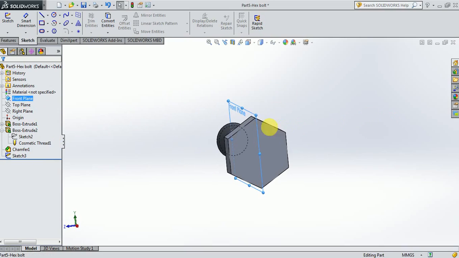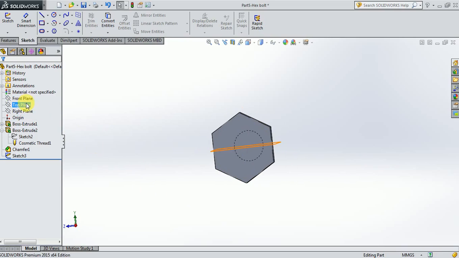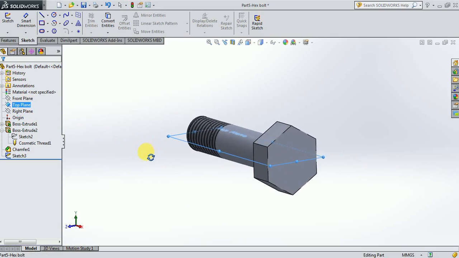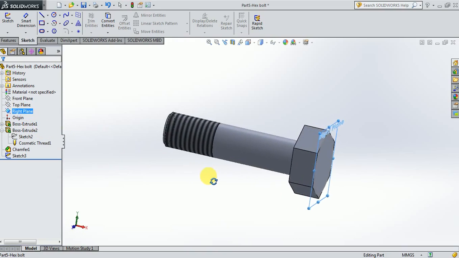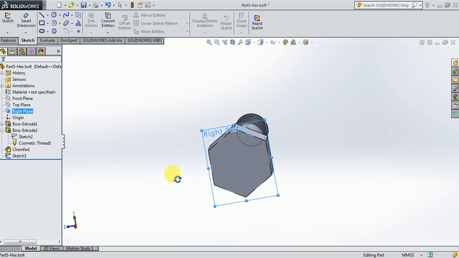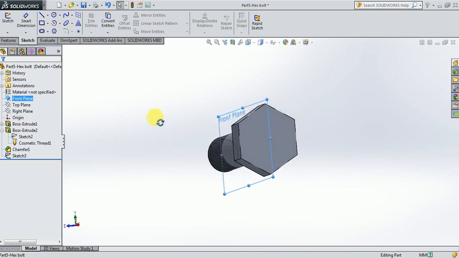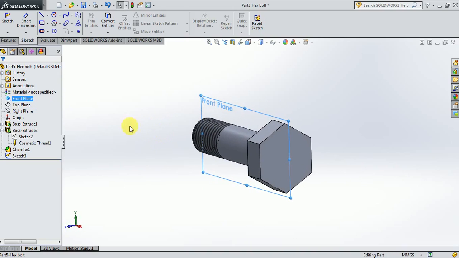this particular front plane is passing through this corner and the opposite corner here. Therefore we have to select the plane which is passing through the corners. But if you try to select the top plane, this top plane is not passing through any of the corners of the hexagon head. So therefore this is not useful. Or even if you try to take the right plane, it is not passing through the opposite corners. The only plane that is passing through the opposite corners here is the front plane. So select the front plane.